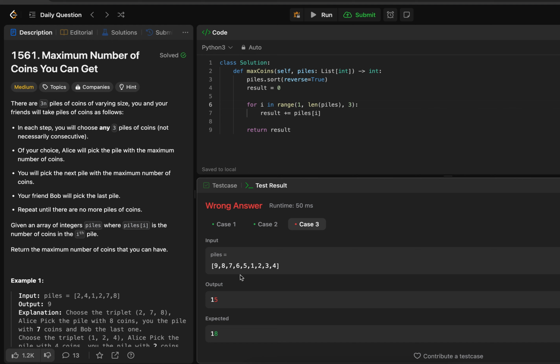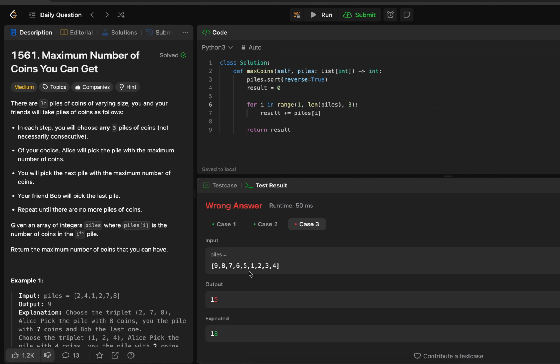So the strategy will be Alice will always get the largest number and you will get the second largest number, but Bob will get the smallest number in each step. So because Bob has the smallest numbers in each step, he finally will get the 1/3 of the smallest items.